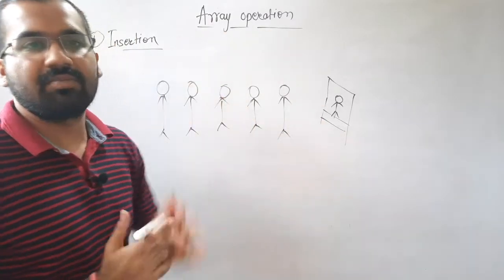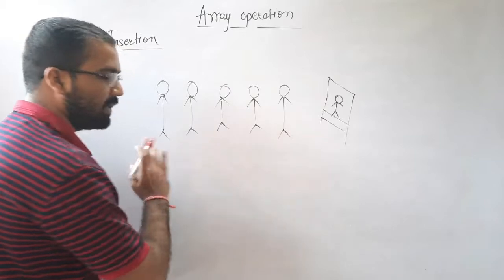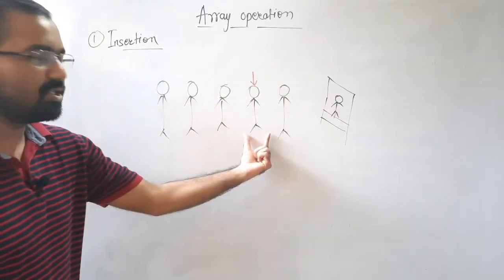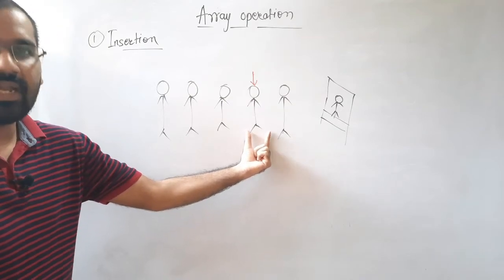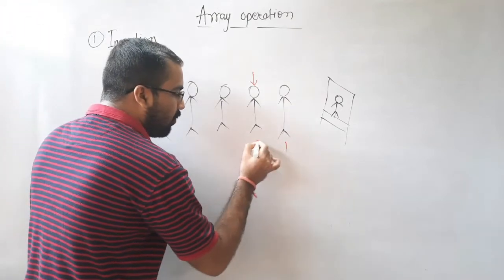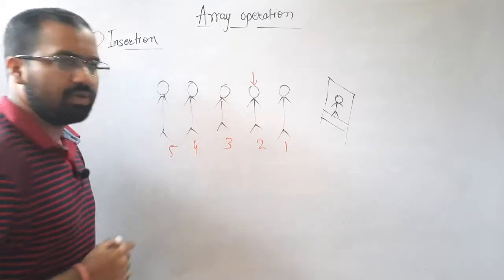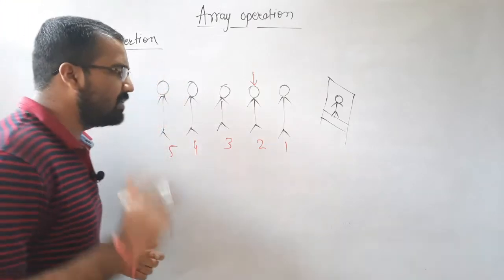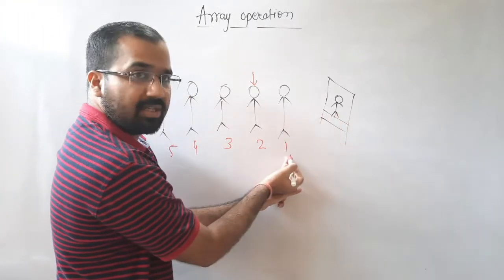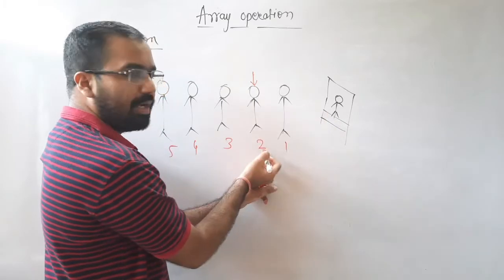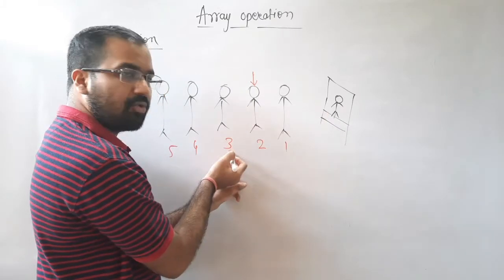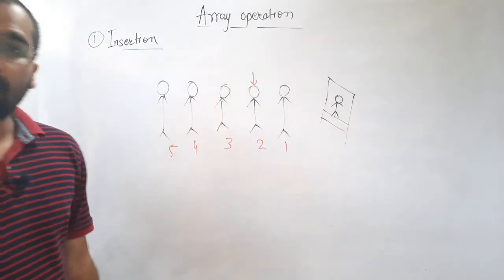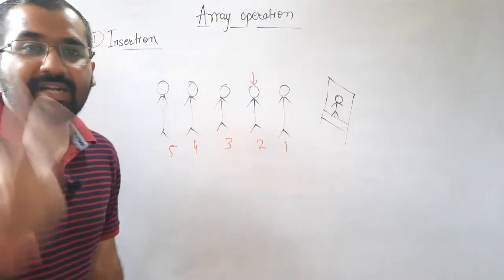And here is the same situation. Here is the ticket counter and this is the line. Let's say your position is here, meaning this is you standing in this line. And if I say there are numbers like 1, 2, 3, 4 and 5, what do these numbers represent? It's pretty simple: this is going to be the first person to get the ticket. After that, this is the person who gets the ticket second, so the number is 2. After that, this is the third person, the fourth person, and the fifth person to get the ticket. So you are lucky that you are the second person to get the ticket.